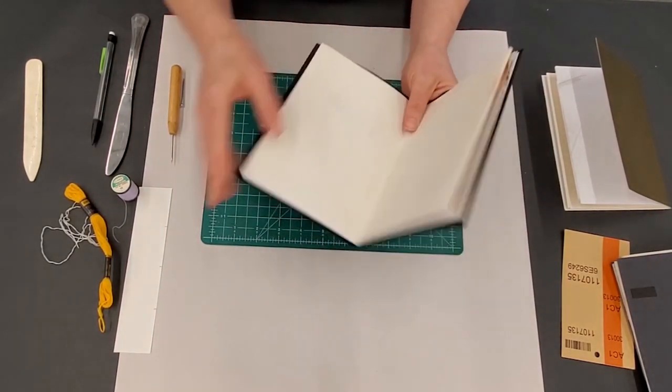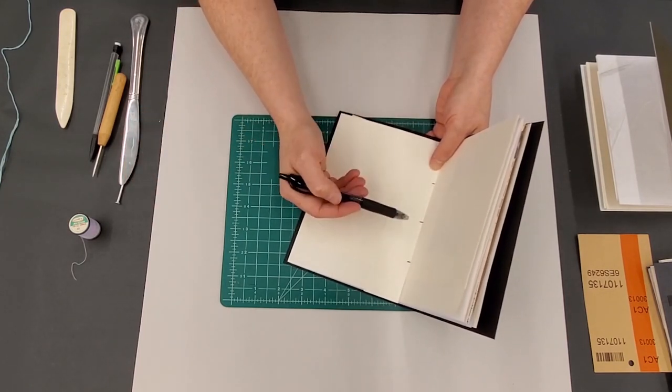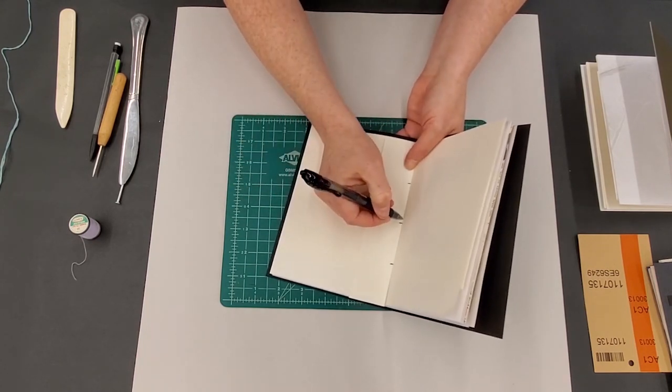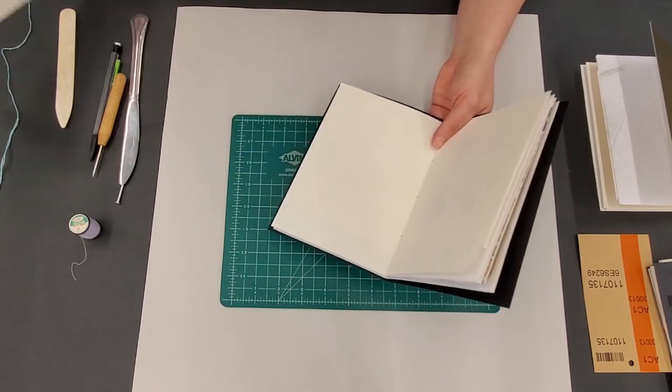And then we're going to punch some holes. So I made a ruler in order to know where to put my holes, and I measured them out, 3 holes that are evenly spaced. But you could also just eyeball it. You don't have to measure it. It's really your journal, so it's up to you. So I'm marking 3 holes, and the stitch that we're going to do is called a pamphlet stitch.